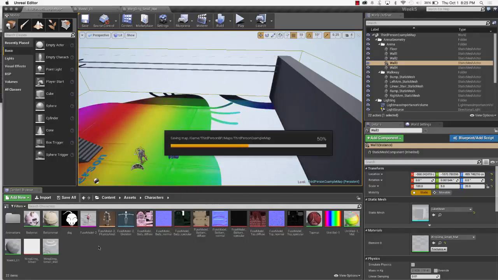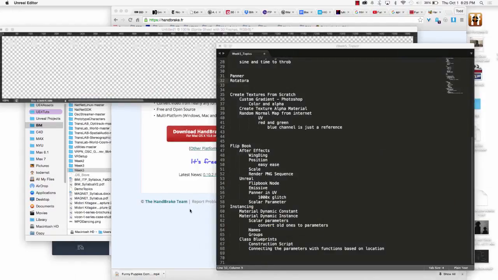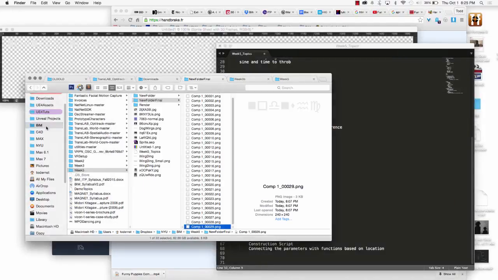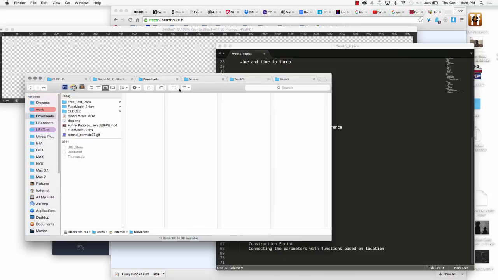So, saving again. Before I import it, I need to go into the same level as my content folder for the project. So Unreal Projects, and then today's week 5. And in content, I need to make a folder for movies. Does it have to have the word movie?